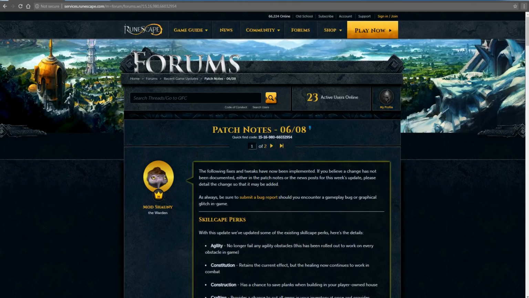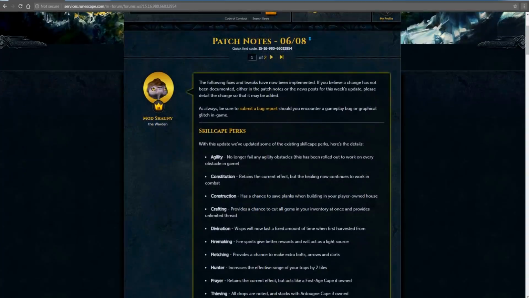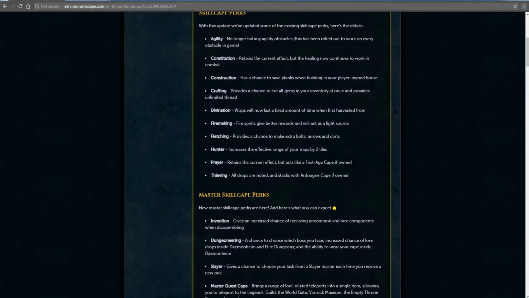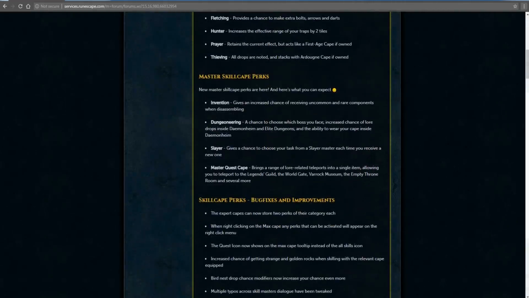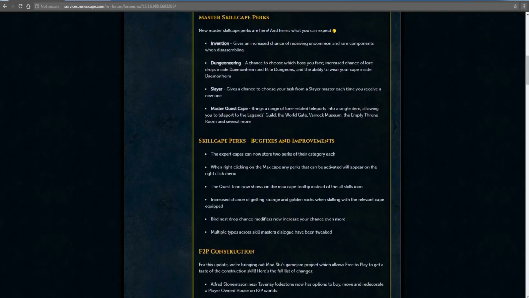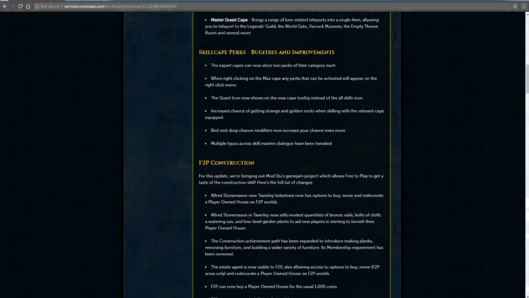Here is the webpage of the patch notes regarding the Skillcape Perk Rework. In addition to this, we also added new Master Cape perks for the non-virtual 120s, basically the Invention, the Dungeoneering, the Quest Cape, as well as the Slayer. They'll pretty much retain the respective 99 perk, in addition to new perks. Finally, the Expert Skillcapes can now hold up to 2 perks, but they must be in the same category. For example, you can combine Attack and Strength, but not Attack and Firemaking.